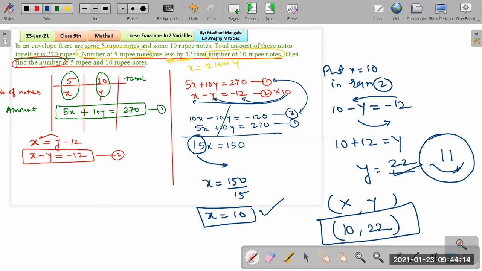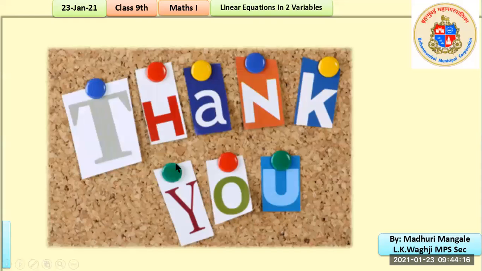Now I think that's all for today. We have done a few questions and we did two types of word problems and similar types of questions on how to get the equations and how to get the solutions. Do practice some more word problems, and in the next class, of course, we will again be doing it interactively the same way, but the difficulty level of questions will be raised a little more. Okay, so that's all.